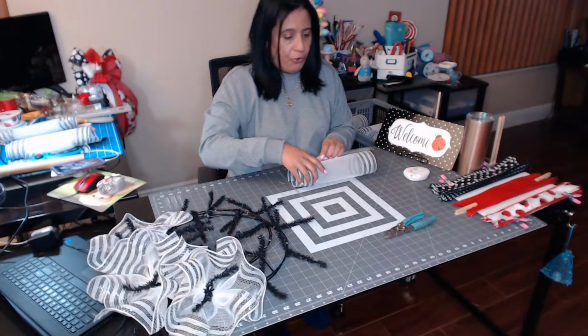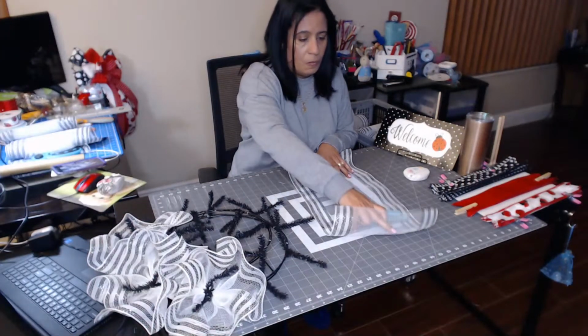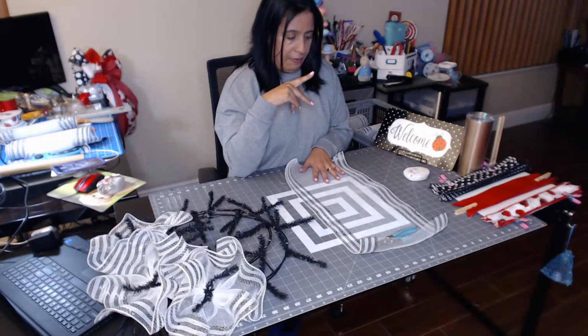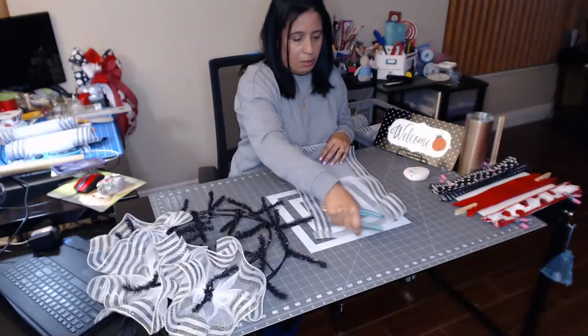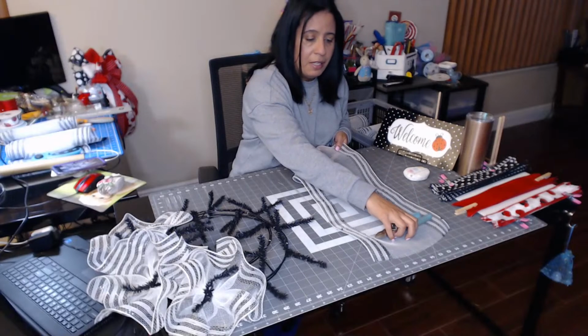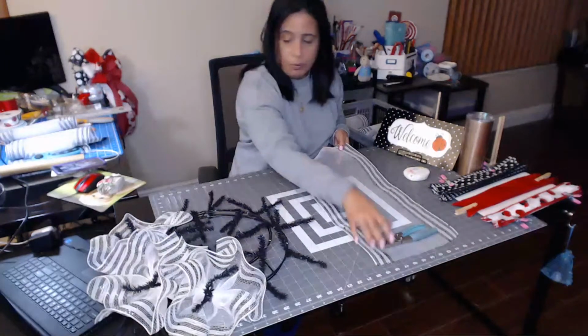I'm gonna use 3 different ribbons today. I'm using 2.5, and I'm using 1.5. Usually, I'm just gonna do that wrong because I'm talking, you see. Let's place it this way. I'm only putting this here so I have the weight so it can hold it down for me.